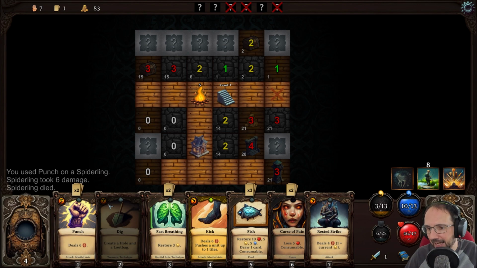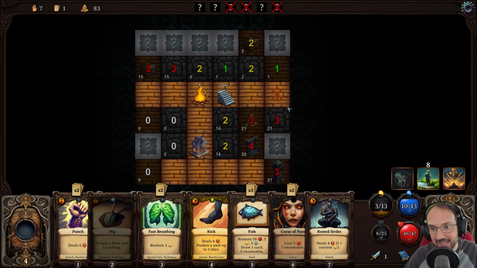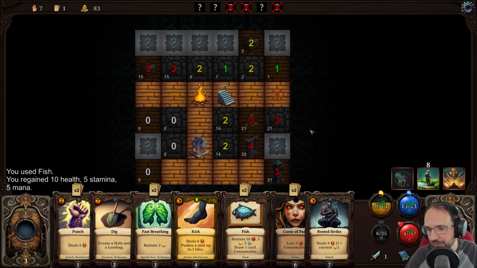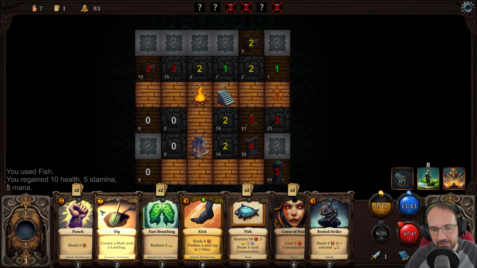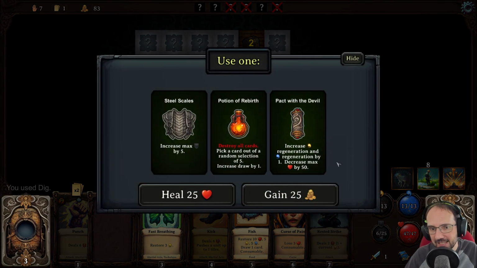As you can see, this is grayed out. That's because our stamina is down to 3, so we don't have enough to play this. And I guess we want to dig on this spot where X is. So let's use a fish. We'll replenish and dig there. And we got a chest.